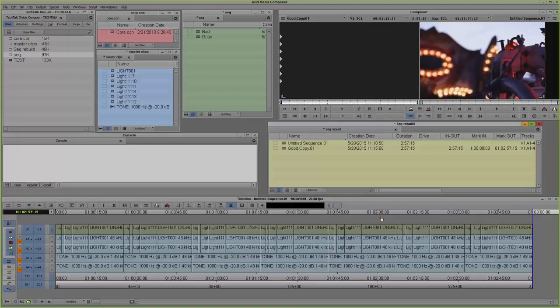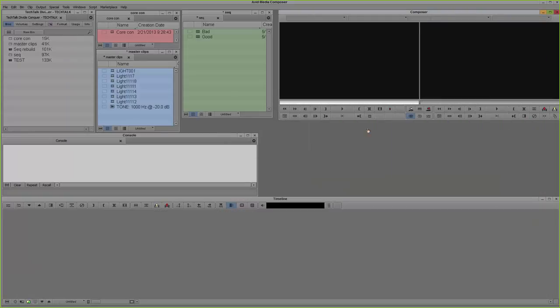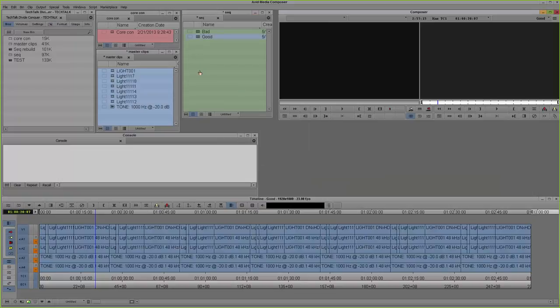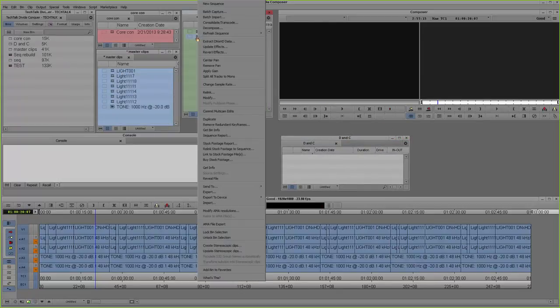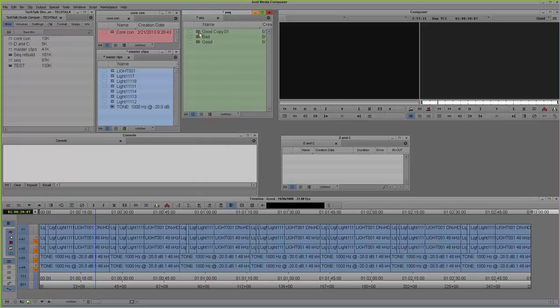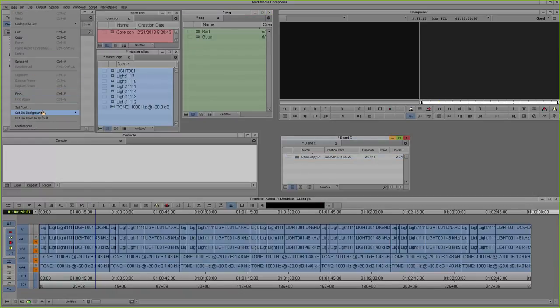So let's get down to thinking about dividing and conquering a sequence here. We'll close out this little bin here, and we'll just load up our good sequence. Now I'm going to make a new bin here, and we're going to just call this D and C for divide and conquer. And I'm going to make another duplicate of this because I'm a big fan of not destroying original information. I'd rather make new information that doesn't have any direct contact with that. So real quick, just so you guys can see, I will increase the font size here to make your life a little easier.